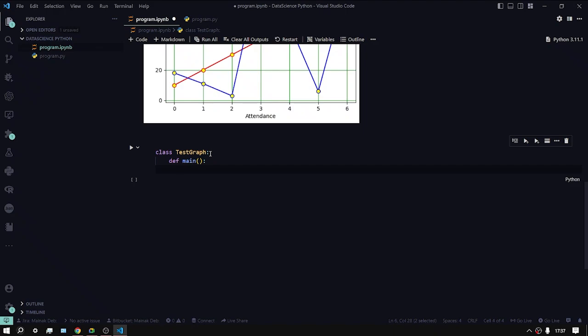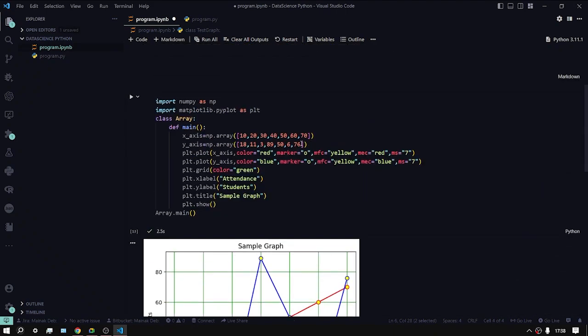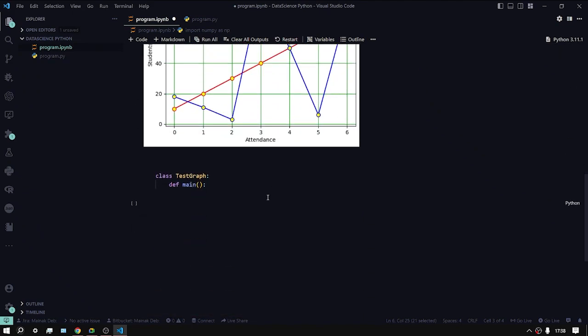Okay, before moving to bar graph plotting, just let me show you. Now these numpy values I have defined manually, which means I have embedded these array values in my code, or hard-coded these values in my script file. Okay, now what if I want to generate these values on my own? So how can we generate these values on my own?